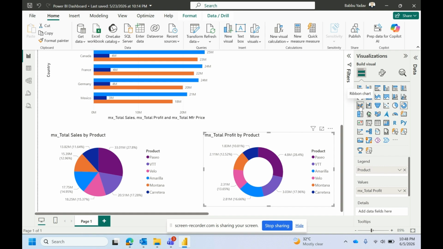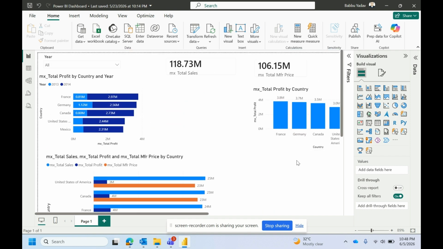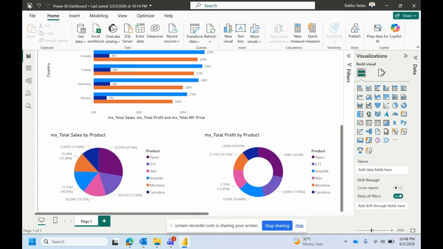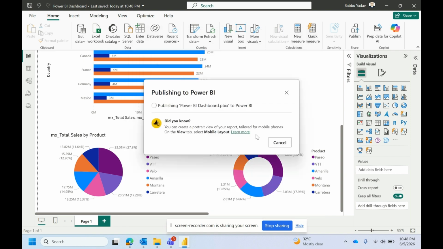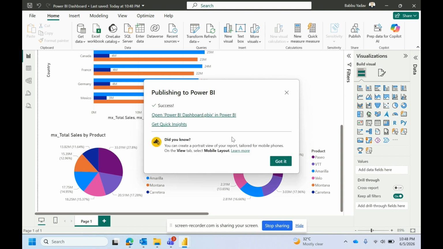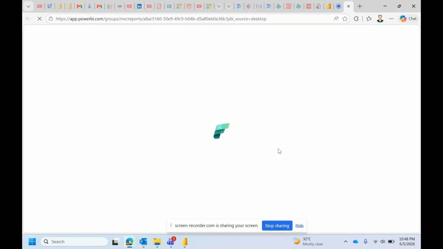You can try to make the visuals from your side. And now if you want you can publish. So let me save this. I know everybody knows how to publish, it's very simple. You can go here, publish, and then I'm going to take my workspace, select, and then replace. So it will replace my old visual. I'm going to click on this one, and then it will launch the report.